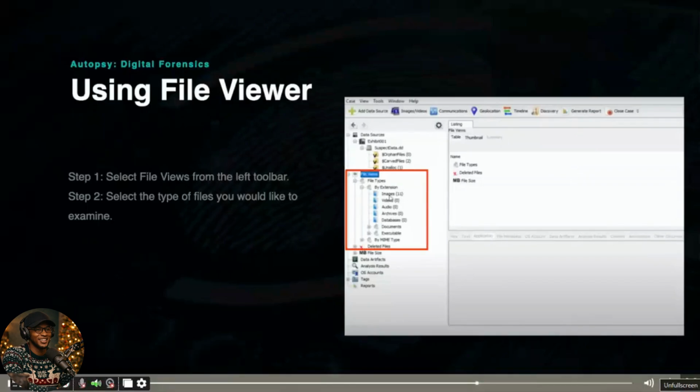File View is a tool that enables the user to view specific types of files without searching through the database in order to find them. For example, let's say that you want to view all the images on a drive. Selecting images under File View will allow you to do this. This tool can be used for several types of files, such as audio files, documents, videos, archives, databases, and much more. This is a much faster and more efficient way of examining specific file types without the need to analyze hundreds of locations. If you need the exact location of a file, it is listed on the right side of the screen after selecting a specific file.